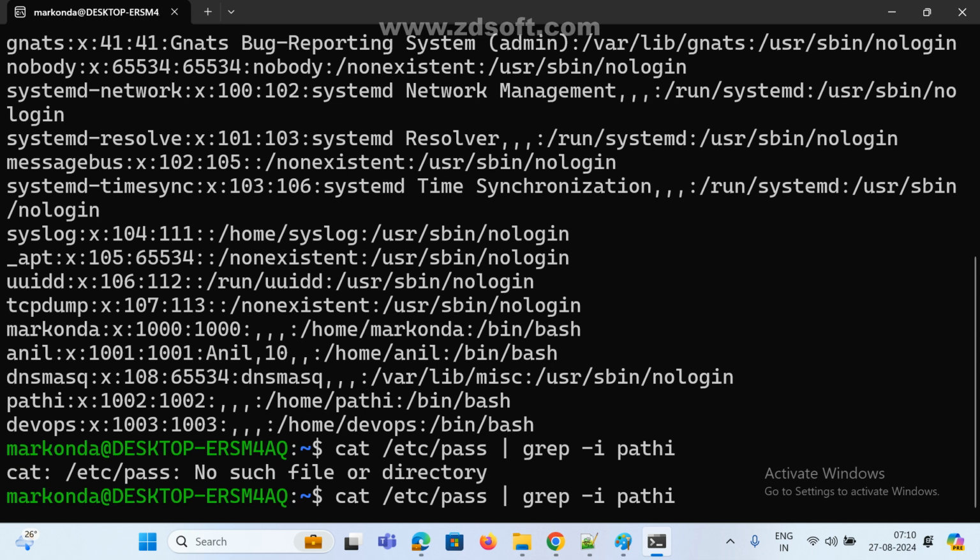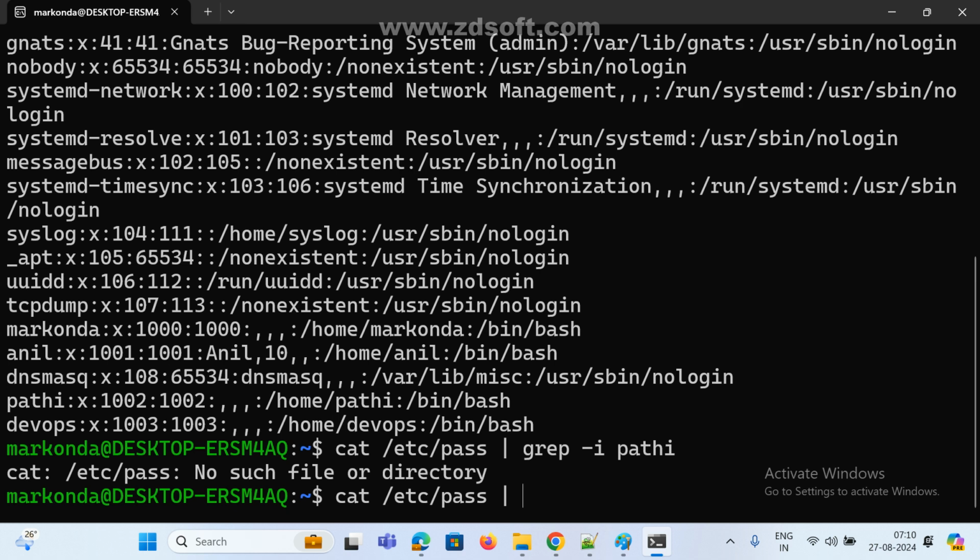Or we can save this one and something. Here passwd. So we need to give the file name, right? File name here I am not mentioning.